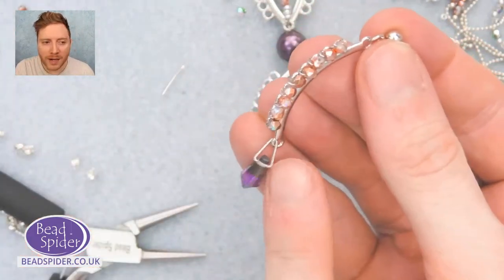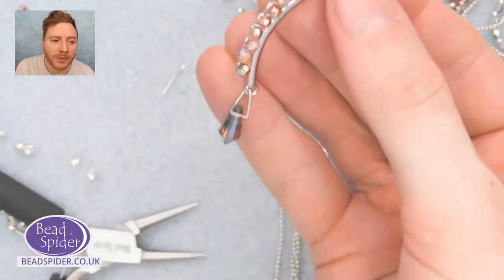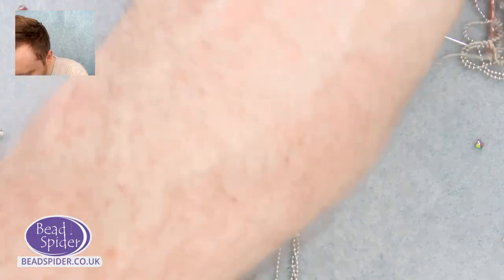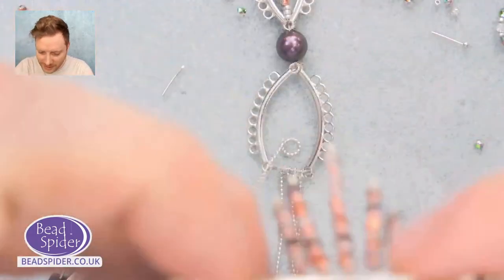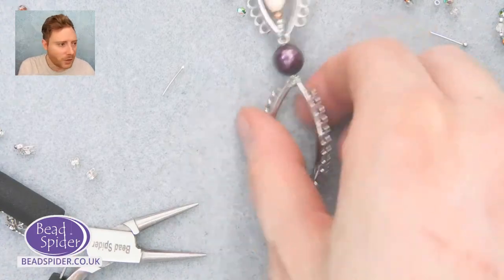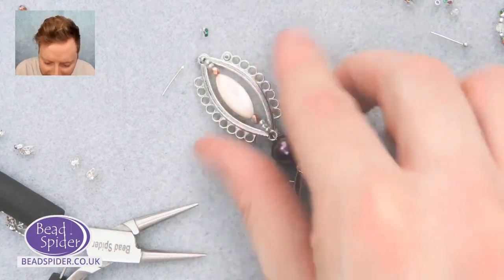You can use your triangle jump rings to attach little drops to make cute little pendant-y bits. You can do it as necklaces. You can do it as bracelets. You can do it as earrings. There's this little pendant-y design here. You can use it as like a necklace-y piece.